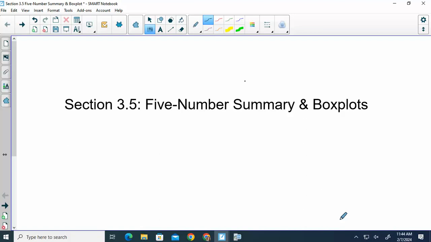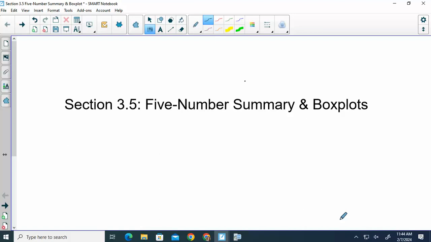Alright. So the final thing we're talking about is a box plot, which you guys have probably done before. They're looking at me like I'm crazy, so I guess not. So it might be new, but the things that we're plotting are not. First thing we want to talk about is the 5-number summary.